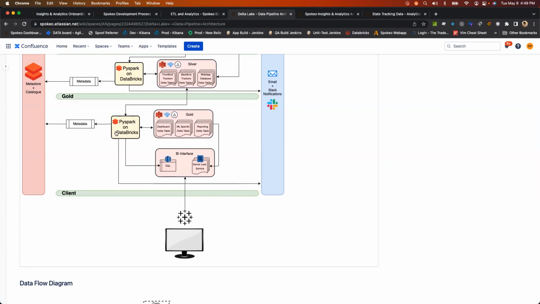The other solution or workaround is that we still keep pushing the final data set into Redshift, because Tableau has a direct connection to Redshift. And it's also a tabular relational database, right?